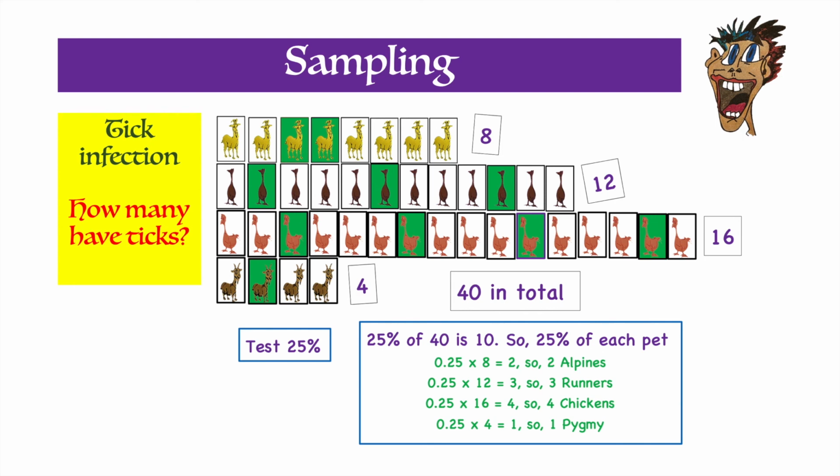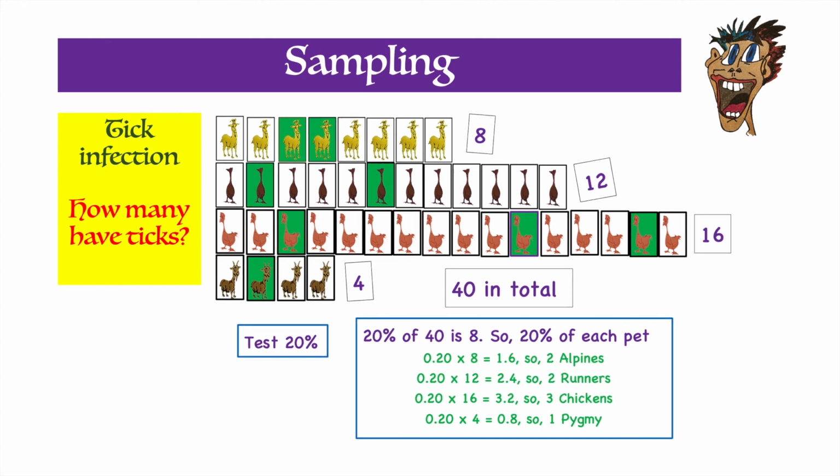But I've got one more thing to tell you. What happens if the numbers aren't so comfortable? So say I wanted just 20%. If you notice here, I've got 8. I want 8. And that's a whole number, that's an integer. That's easy. But look what happens. If I do 20% of 8, I get 1.6 alpines. Now I can't choose 0.6 of an alpine. I just can't do that. That's just not right. So therefore, I'm going to round 1.6 up to 2 alpines.